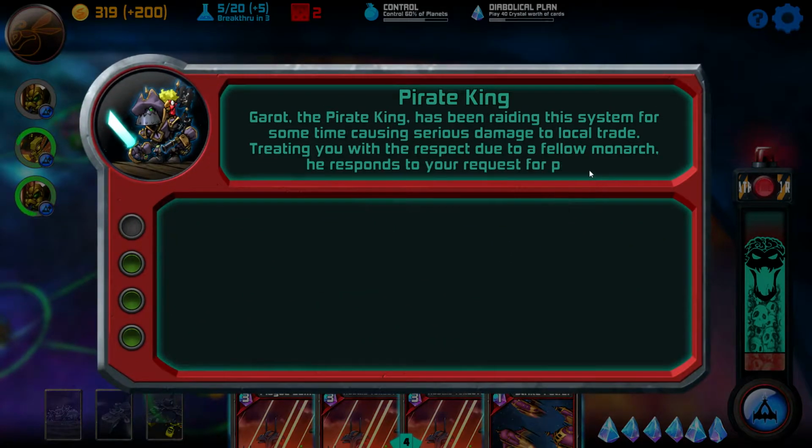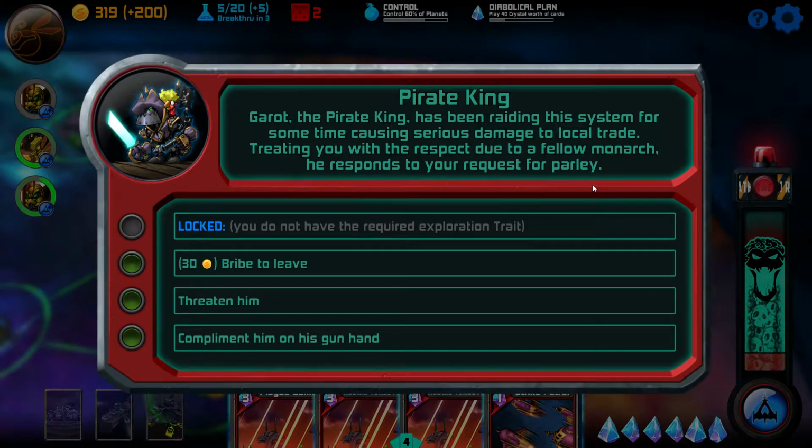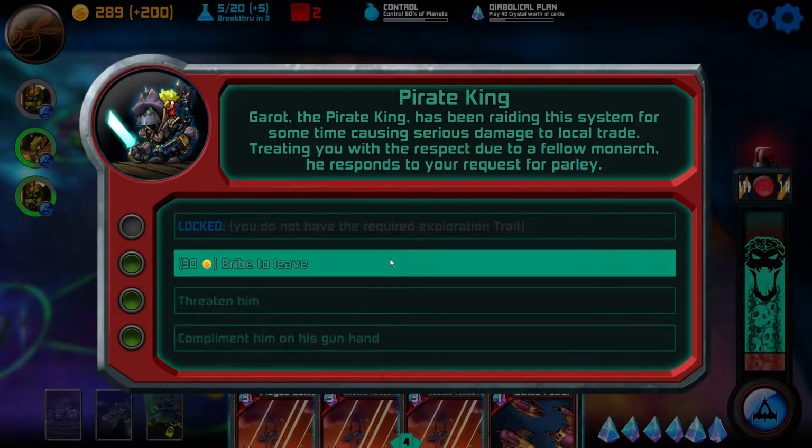Ooh, Garrett the Pirate King has been raiding the system for some time, causing serious damage to local trade. Treating you with the respect due to a fellow monarch, he responds to your request for parley. Let's bribe him to leave.